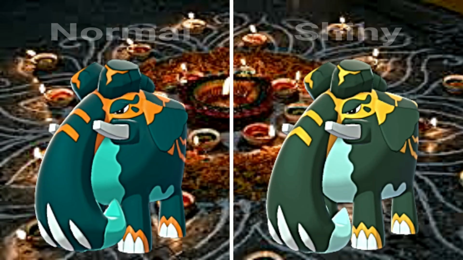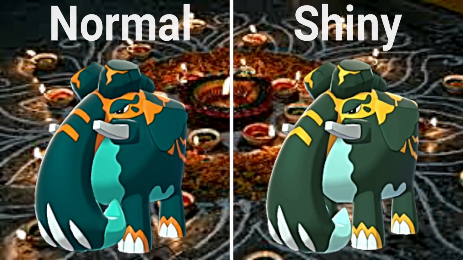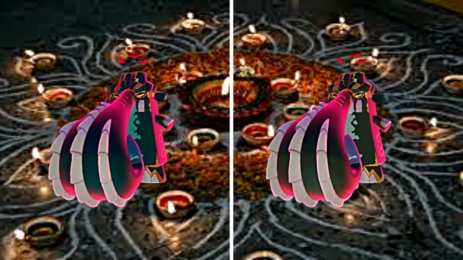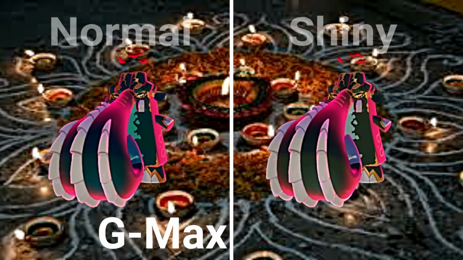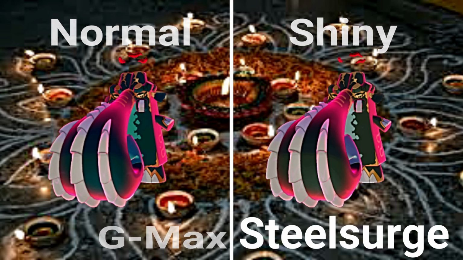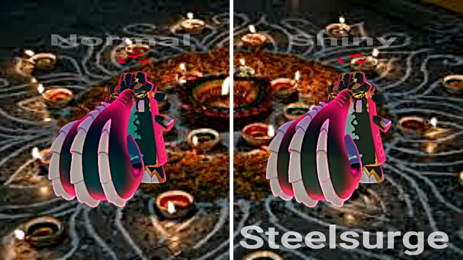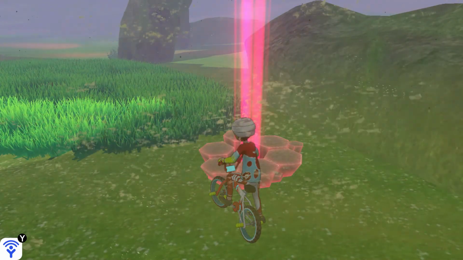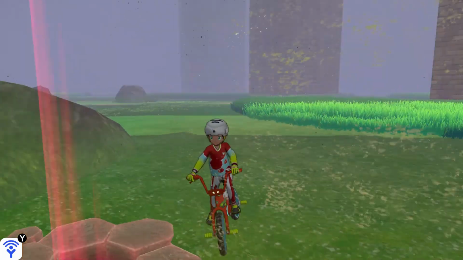Up next is Copperajah. I like the design of this Pokemon, to be fair. They needed an elephant Pokemon. I like the regular better than the shiny. And this is what Gigantamax is into. This is Gigantamax Copperajah. So I like the original better than the Gigantamax version. It's just got a bigger nose. Its Gmax move is called Gmax Steelsurge, which basically is the same as Stealth Rocks. And this is a location you can get yourself a Gigantamax Copperajah. It's in the Stony Wilderness.